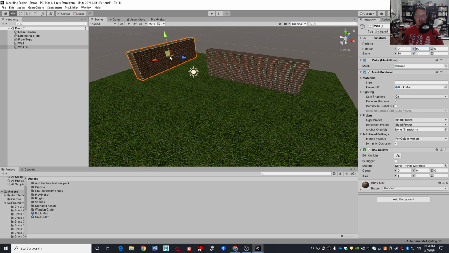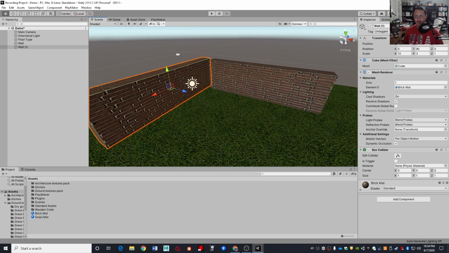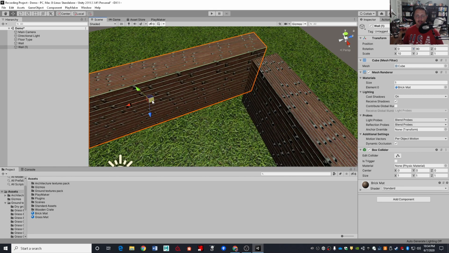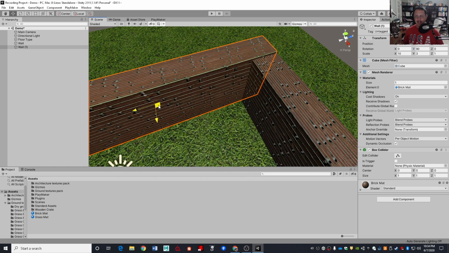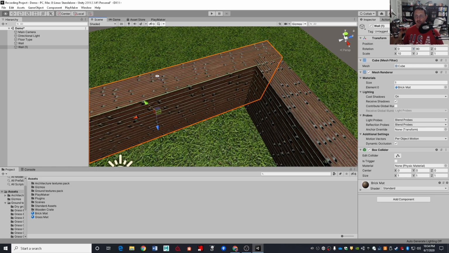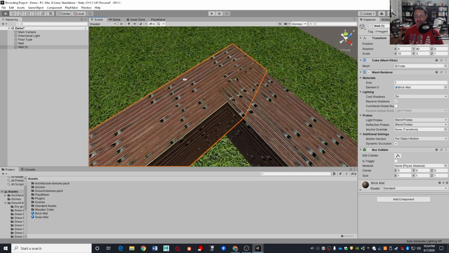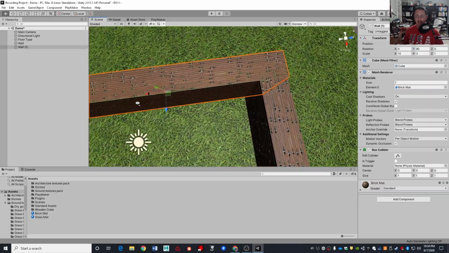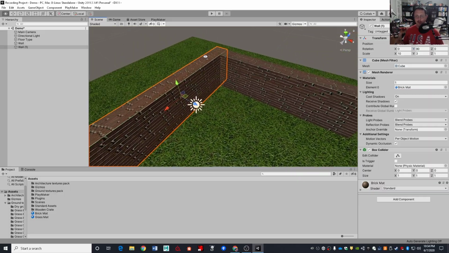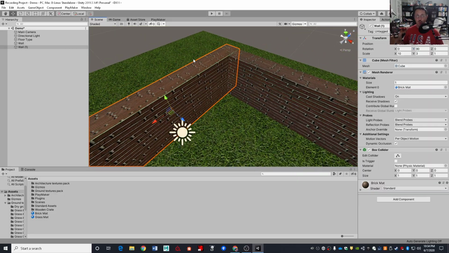Now I face another problem here. I want this to be a perfect corner. But again, eyeballing this is not going to be fun. What I definitely don't want to do is embed them together like that. You see that flickering right there? That is Z-fighting. That is bad. That will instantly draw your player's attention. You don't want it, unless, of course, you know for 100% fact that the player's never going to see it.